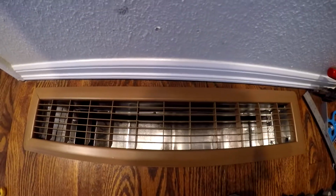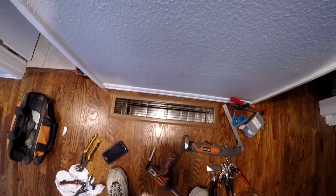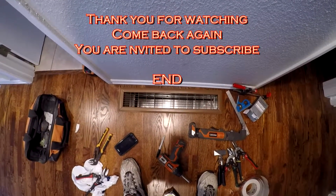So yeah, a nice sealed metal duct system. Very nice to keep the house circulated air and everything. Okay.